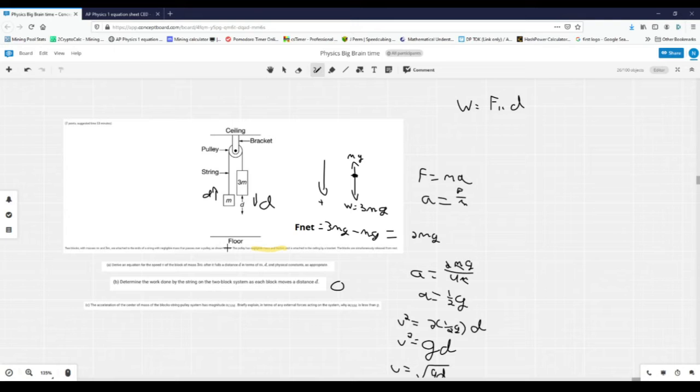Hypothetically, if you were to expand the system and say the Earth is included in the system, then there's still no work being done, because now you're including the fact that the Earth is technically moving slightly closer to the blocks by a very marginal amount. That's complicated stuff that we've talked about before. But if you're not able to think about it that way, that the string isn't causing the acceleration, you can always pull out your equations like I did here, and look at the fact that the force is the same, the distances are in opposite directions, so it has to be the same magnitude, opposite sign, and that cancels out.